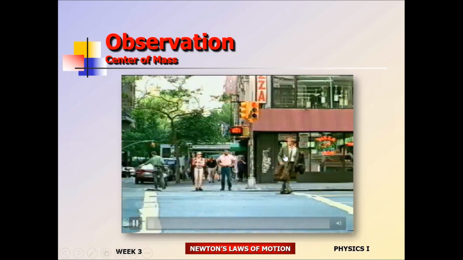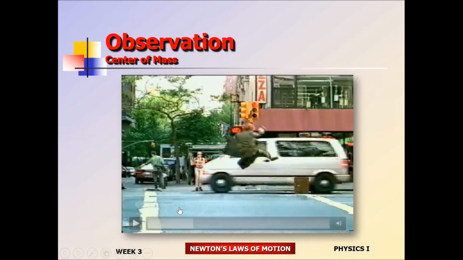What's missing here? What's missing here is the reaction force. All right, guys, if a van hits a person, an action force is acting on this guy, right? How much force do you think is acting on this guy? I would tell you that there's probably almost 10, 15, possibly 20,000 pounds of force acting on this guy. What that means is this guy is applying the same force back on the van. What happens when you apply 20,000 pounds of force on the van? It's going to dent. Do you see a dent on the van? No, you don't see a dent on the van at all.